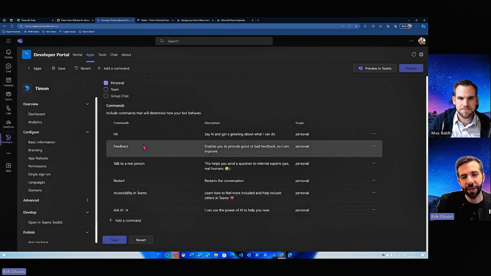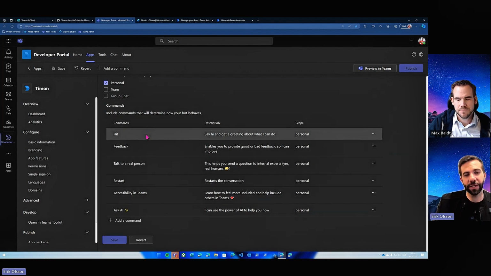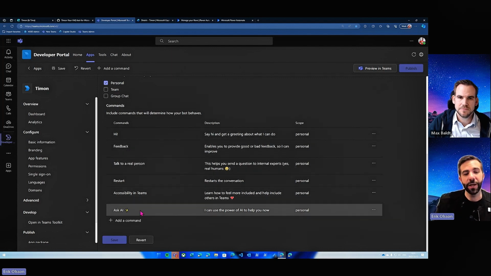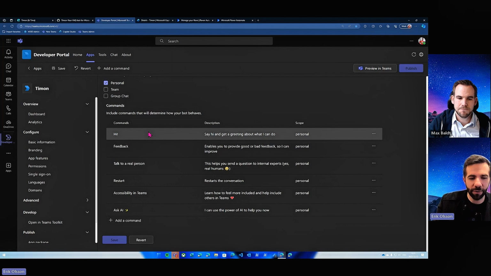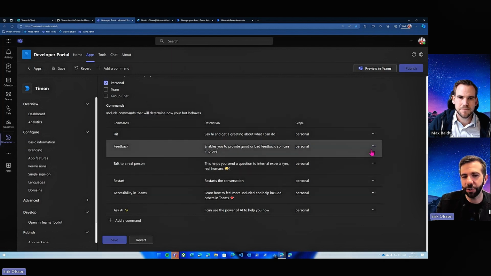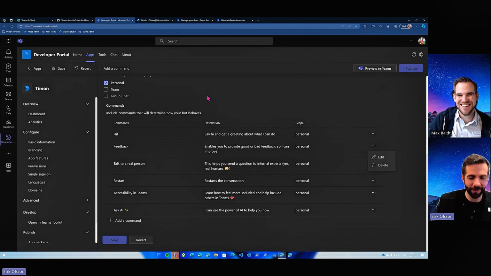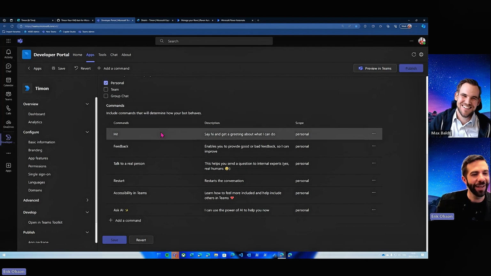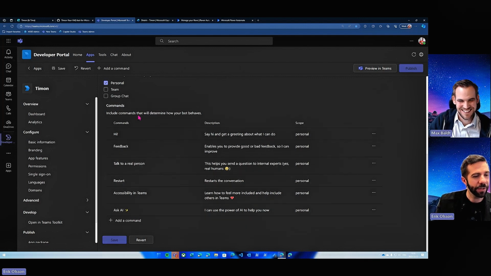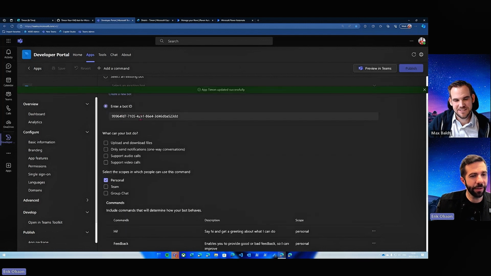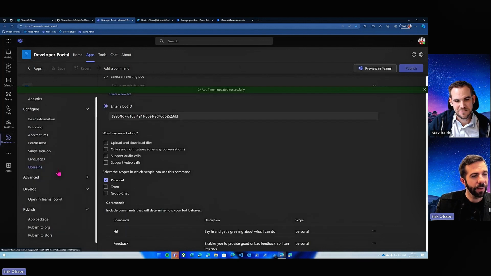Quick reminder why it's beneficial to deploy it in Teams. You get all these custom commands that help users really just interact with your Copilot without you having to educate anyone on what they can do and how it works. All of this you can just change, you can delete. If you choose not, as Max might do, to remove the feedback option, you can delete this and delete the feedback topic. You're welcome. It's all about flexibility. And so that's good. We're just going to save, adding the number here.